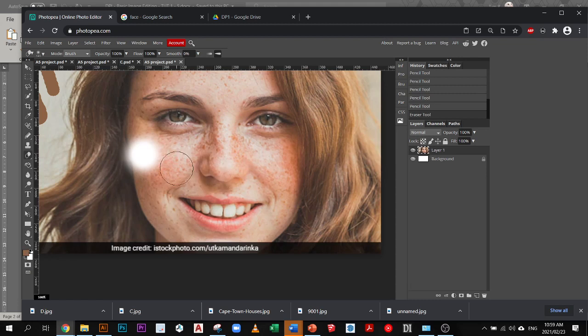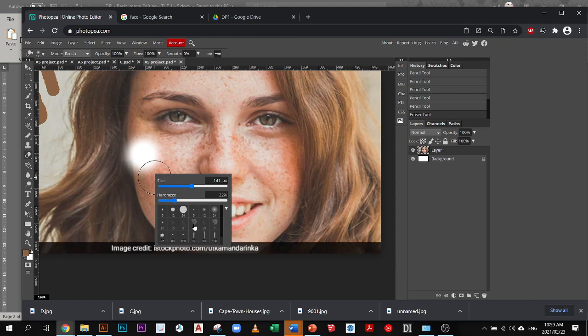If I wanted to hide this part of the image and show the background layer underneath, but I wanted the option of changing my mind later, I would rather use a mask. But if you're confident that you're definitely not going to use that part of the image again, then you can go ahead and just erase it. You can even configure your eraser to look like a sketchy eraser. You don't have to have a round, hard shape as your brush. You can choose any one of these from this list here.